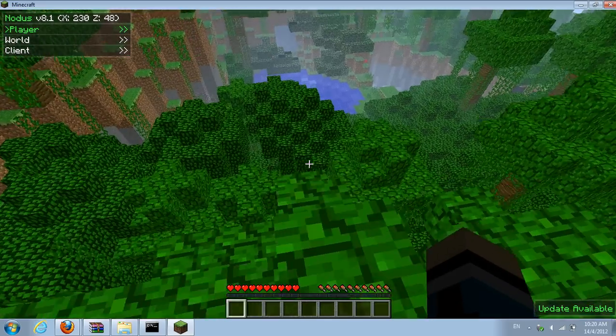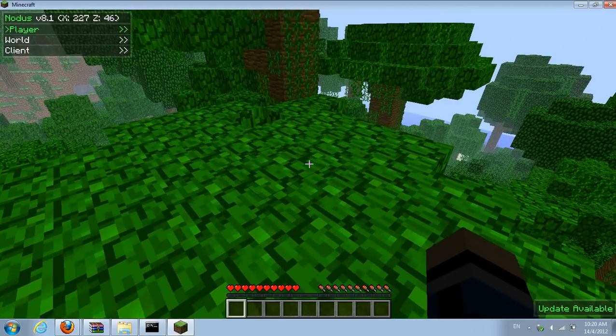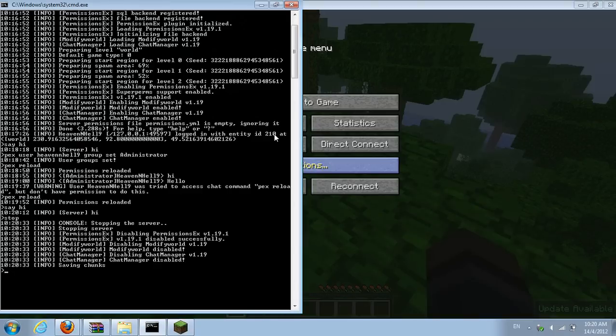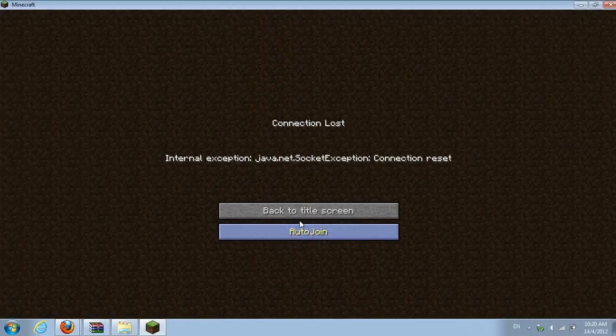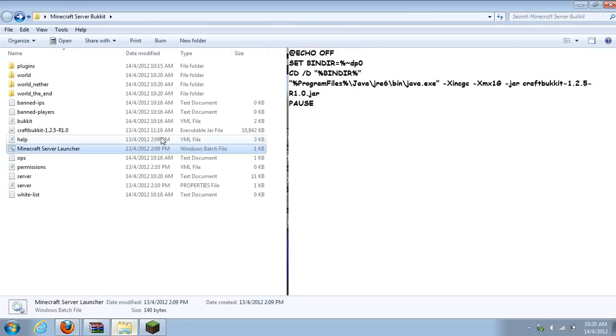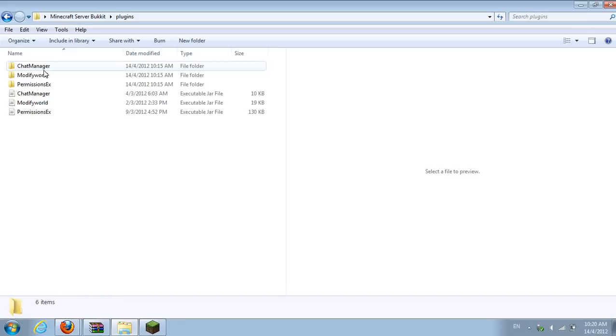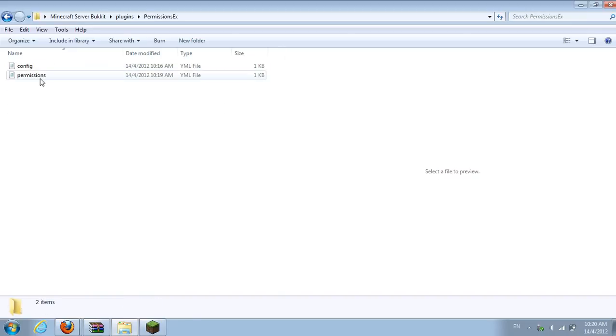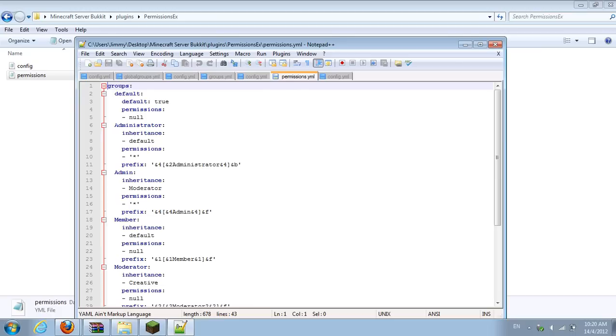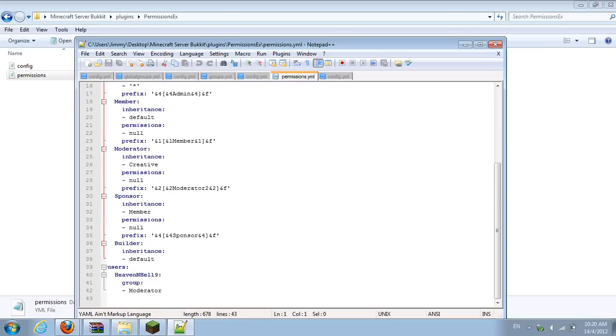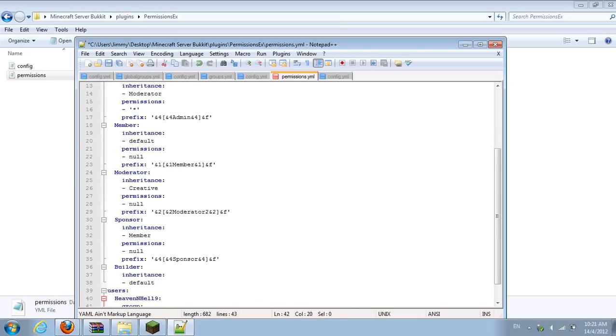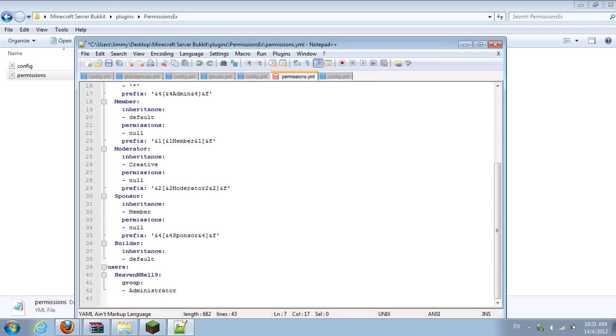So that's actually changeable back in Notepad++. Once we stop and disable all these, we can easily change it back from the plugins, PermissionsEx, permissions edit. As you can see, there is one at the bottom. I can change this to administrator, and it is right here on top. So yeah, I will save and close.